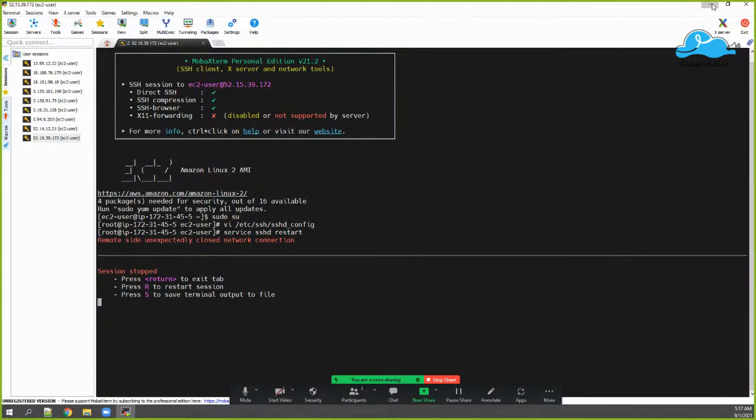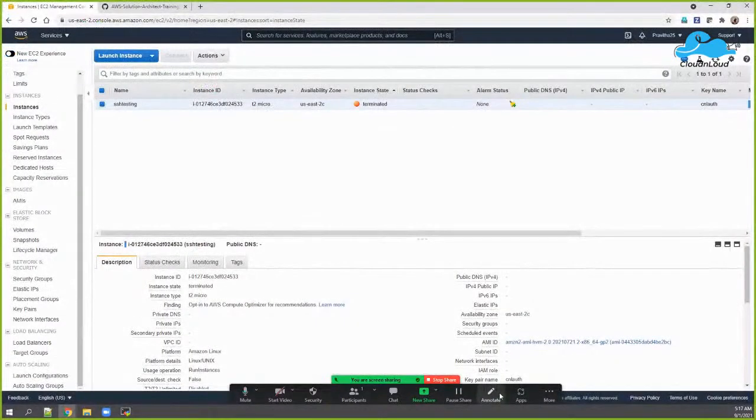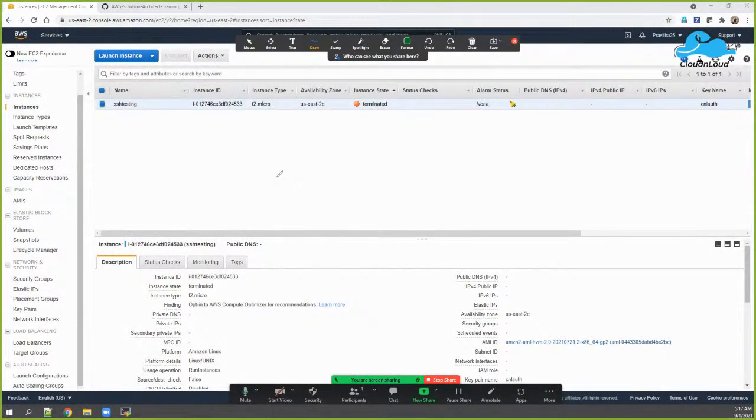Okay, let me just minimize it. Say for example, you are going to one AWS project, right? Yesterday and the day before yesterday, we discussed auto scaling and the load balancer. Whenever there is a load, our expectation is to immediately add 50 machines, but those 50 machines should not need any further configuration. Once the server is up and running, it should be able to start processing requests, right?